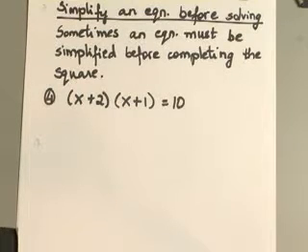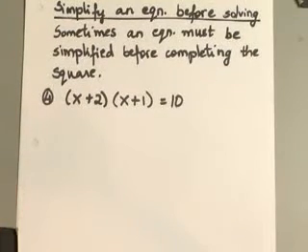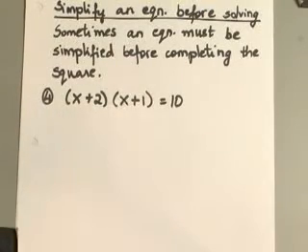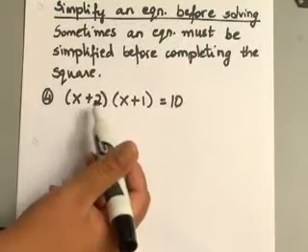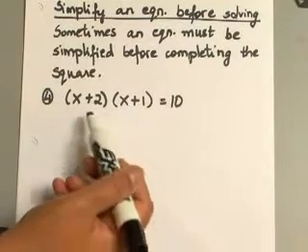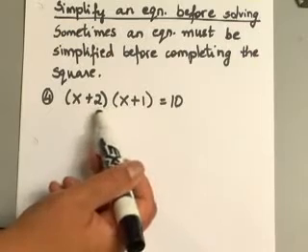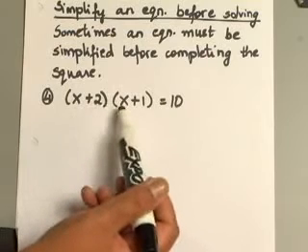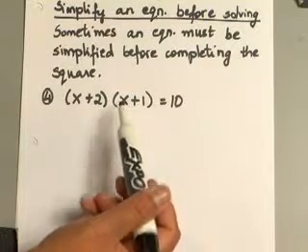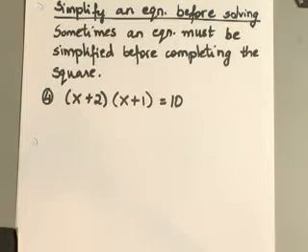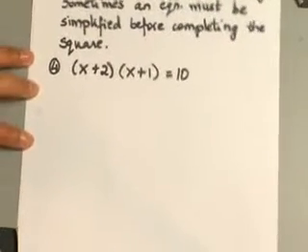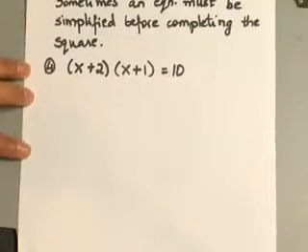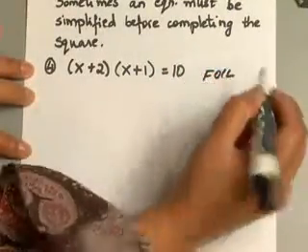Now, for the last part on this section, what I want to talk about is sometimes when you are working with these equations, you may have to simplify it before you actually start solving them. Like in this case, you can see they're giving it to us in the factored form, but this is not the same thing as x plus 2 times x plus 2 or x plus 2 squared. So you cannot apply the square root property at this point. What you will have to do is actually FOIL these two first, okay, and then write it as a quadratic equation, and then we will go ahead and solve it from that point.